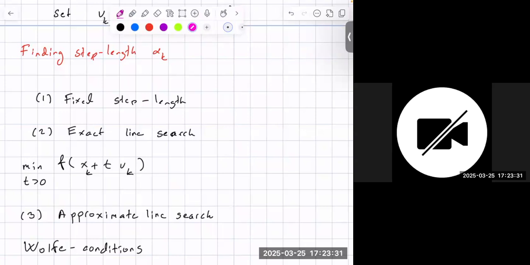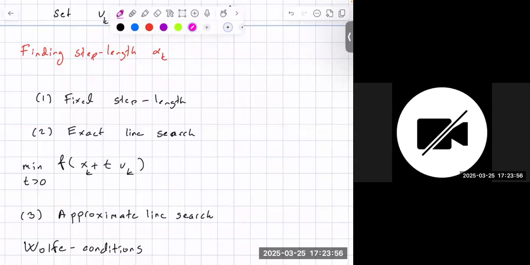Okay, and then the second one, if you want to be doing more work and if it is feasible, you can do what's called exact line search. What is it? I picked my descent direction, and this is where I was. I'm going in that direction now. I want to pick the best step size, the best learning rate for this particular step. What you do, if it is possible, you can look through. This is literally now a line, right?